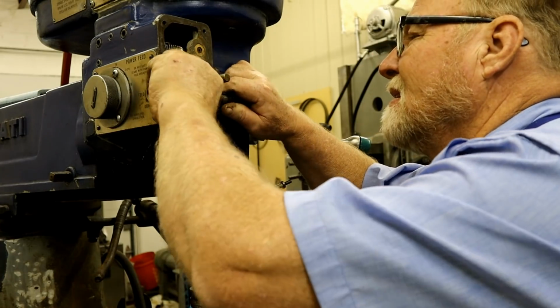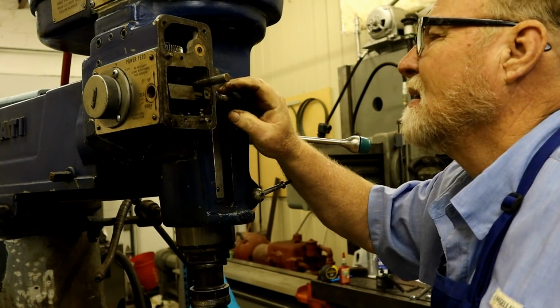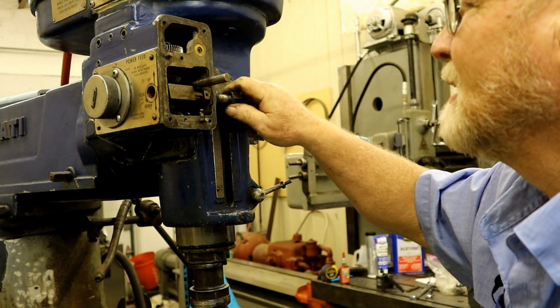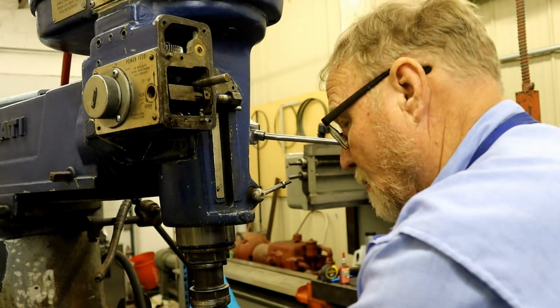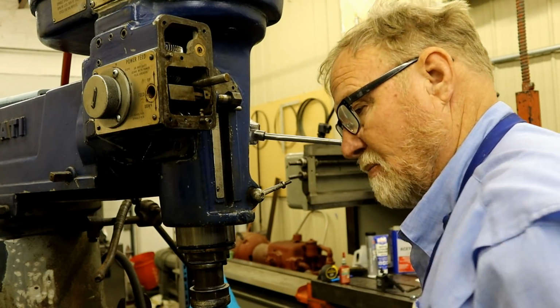Now, it's still all loose in here. That's the hole that used to be over here. I just need to go ahead and finish pulling it out of here. And I don't think I can pull it, so I'm going to have to continue on with something soft.